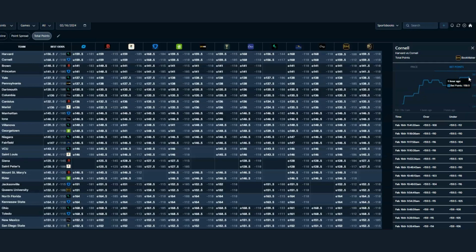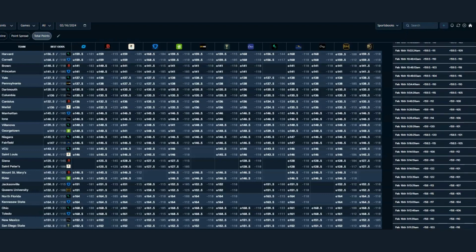So the question is, now, is there more space and availability to play that under, because the market has really squeezed all the value out of it? If you hit it here, yeah, maybe that would have been a good situation to get on the over at that particular price. But not a lot of people are up at 9, 10 o'clock at night on opening lines. But maybe they are. Maybe they're seeing this direction early, and they jumped on it early before it hit its cap here. So you have to make a decision, understanding the direction of the line, direction of the market. Is the market maxed out? Did it do too much?